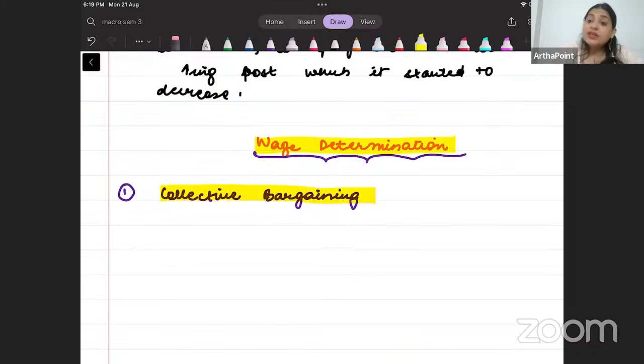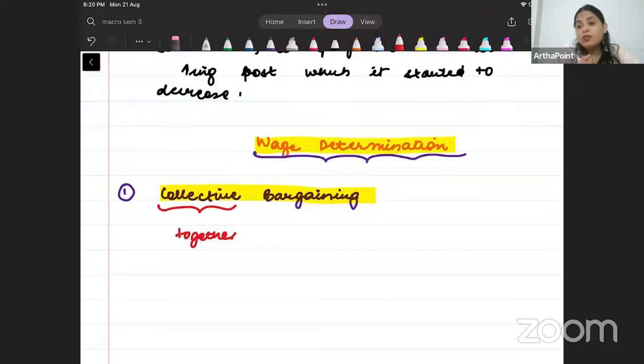First of all, read the term. Collective means together. Bargaining, we know what it means, I am bargaining with someone. So collective bargaining means when you bargain together. Now, you would have seen these movies in the old era. I think so, all these Anil Kapoor movies, right? What used to happen in those movies?